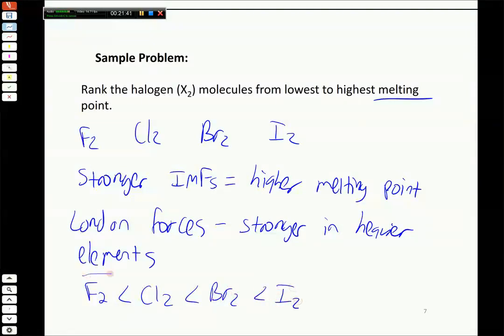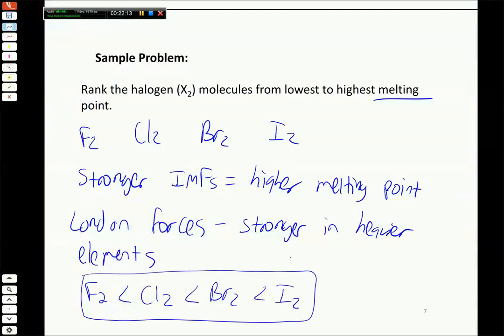And thinking about the standard states of these elements, we can see that the stronger intermolecular forces do exist for the heavier ones. So F2 and Cl2 are both gases, meaning they have very weak intermolecular forces. When you get to Br2, which is heavier, the intermolecular forces are stronger, and this exists as a liquid at room temperature, one of the only 2 liquid elements, as we said in Chapter 7. And then I2 exists as a solid at room temperature. So you can see that progression of intermolecular forces as you go down the column of the halogens as well.